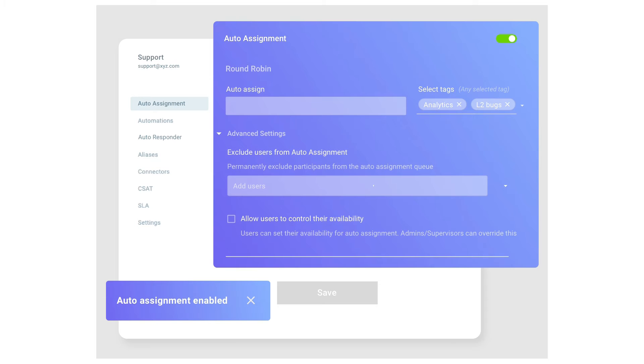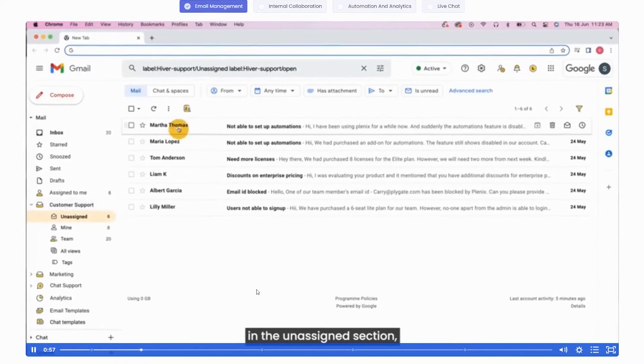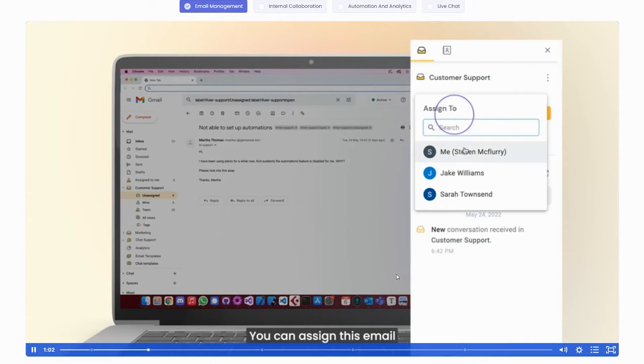It has all the features you'd expect from a ticketing system — service level agreements, KPIs, assigning a ticket to someone, and internal notes that the customer can't see. But one of the things I really love about Hiver is you don't need ticket numbers in the subject line anymore. They do all this clever tracking automatically, and the emails just come right into the right mailbox. It's a ticketing system that doesn't look like a ticketing system to your customers — they don't feel like they're waiting at the deli counter with a number.